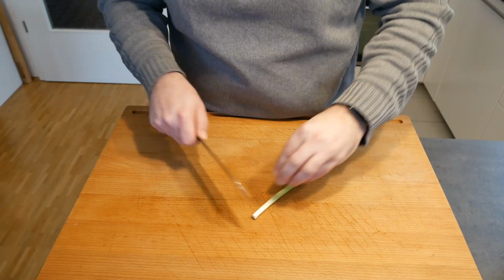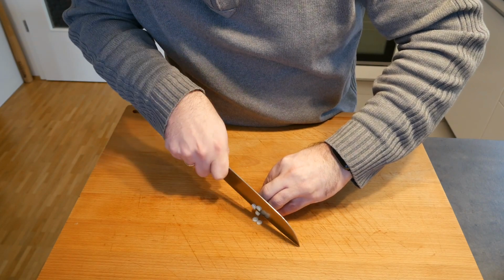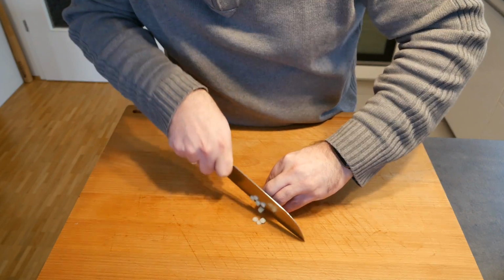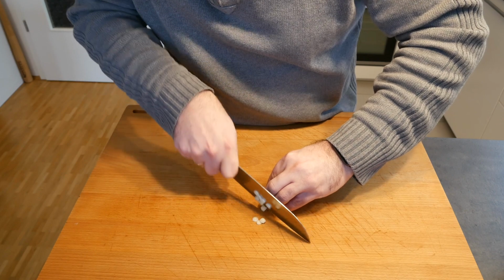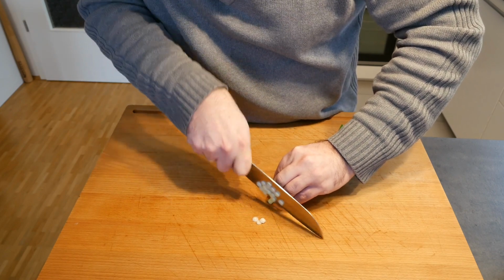And then lastly, let's take care of the spring onion. So all you want to do is you want to chop little rings from that spring onion, and then you put it to the side until we're ready to serve.